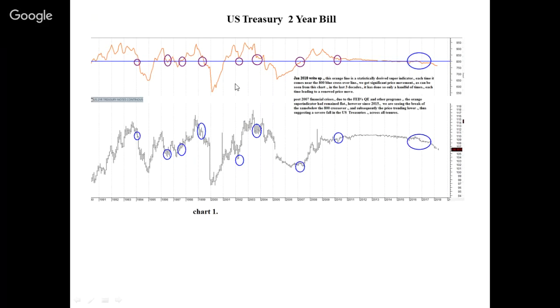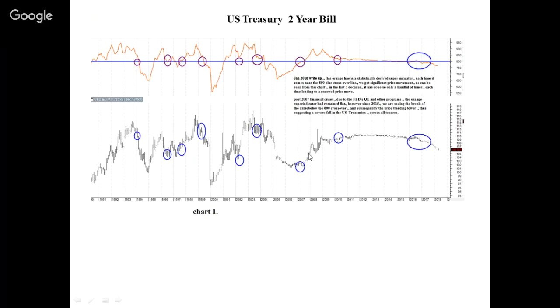The way it works is there's a horizontal line at the 800 level, and whenever the super indicator comes near the 800 line and crosses over, or comes near and continues in the same previous direction, we get a predetermined time and price movement in the market. Every time it crosses over, for instance, it's marked here, the purple circles. Can you see this, Vineet? Yeah. Okay. So every time it crosses over or comes near it and goes back to its original direction, we get subsequent large moves in the market.